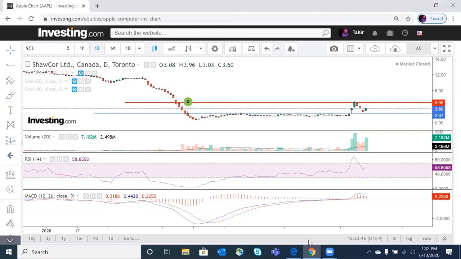As you can see from its history, its average before COVID is quite high. You can see 11. The next level can be 11, not in a very long term, in a couple of months, a few months, you will see this when we are open back again. So it can easily reach 11. This is for the investors, not for the swing traders. Those who are holding it, our recommendation would be to keep it for at least 2 months. It might give you a better return.